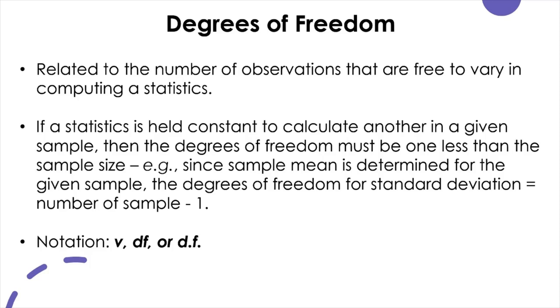So the notation for degrees of freedom is nu. That is not V, it is nu, the Greek letter. Okay, so that is actually standing for degrees of freedom. Or in more plain English, people use DF for degrees of freedom, or d.f. for degrees of freedom whatsoever. So I think that is all I have to say about the exploratory data analysis. And now to the summary slide.